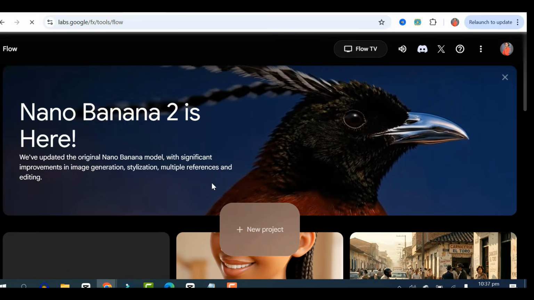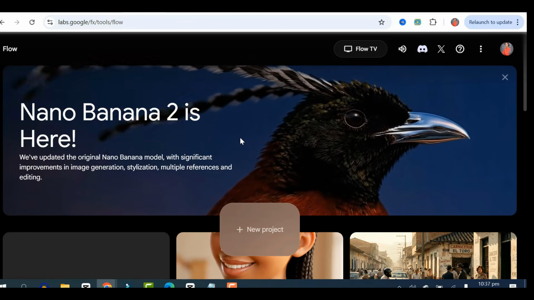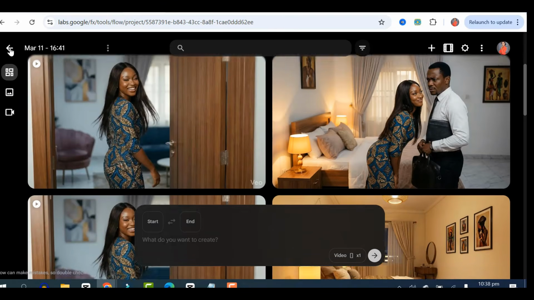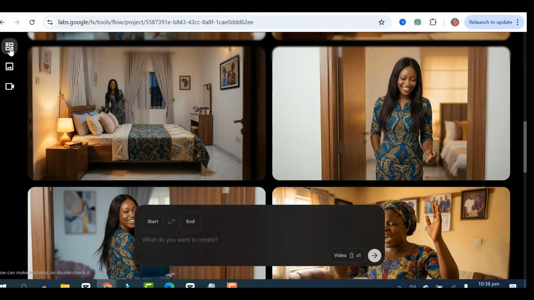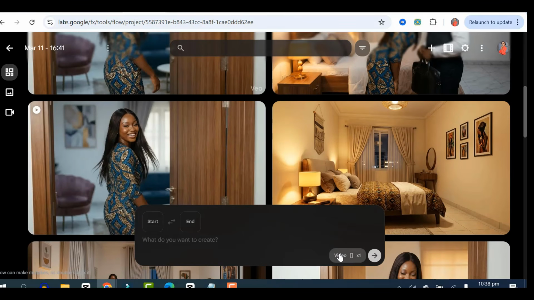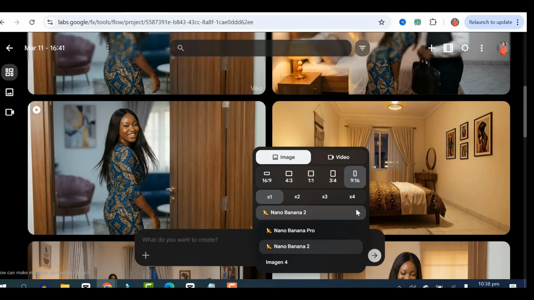Another AI tool on my list is definitely Flow. Google Flow is an AI tool that I use regularly. As a new user, Flow would give you free 150 credits, which you can use to generate videos with perfect lip sync for free. If you want to generate images, image generation in here for Flow is 100% free. All you just need to do is come over to this settings part and then set your model to either the image or the video aspect. You have your ratio and the number of videos or images that you need. And once you scroll through, you're going to see different models in here.